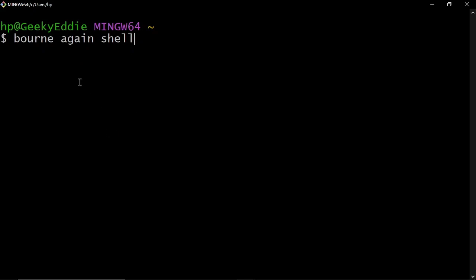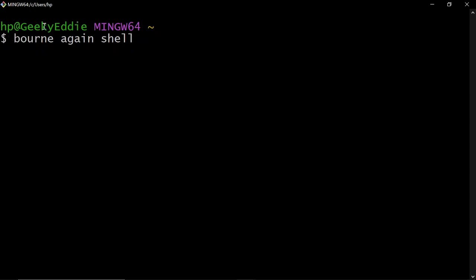So when you open up your bash, the first thing you will see is a shell prompt. That is our username, Geeky Eddie, the name of our machine, MINGW64, and a $ sign.